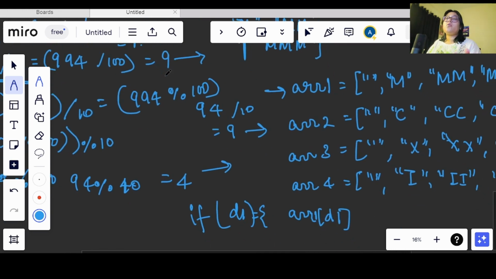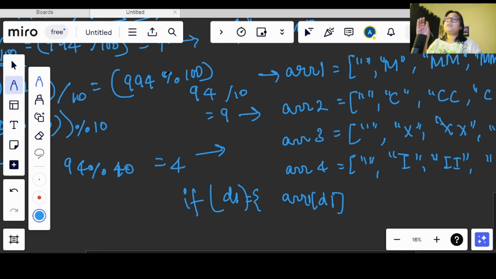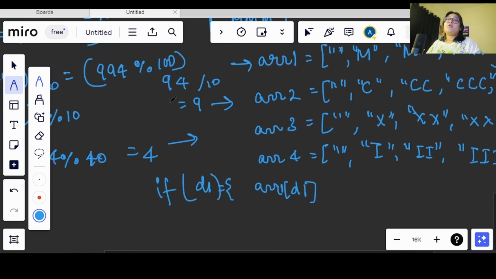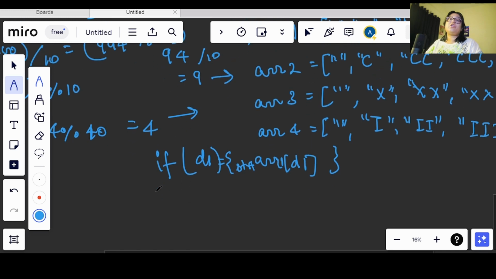So if d1 exists, we will go into the array and search, and we will get whatever value we have in the string, and it will be returned for d1.